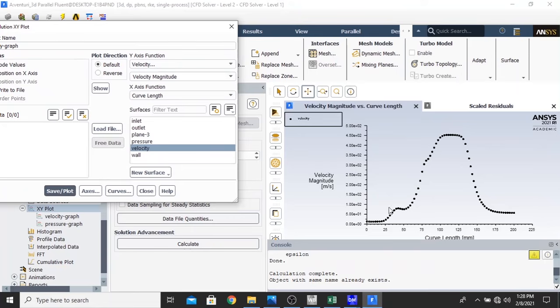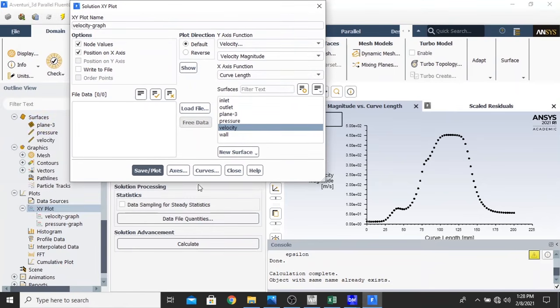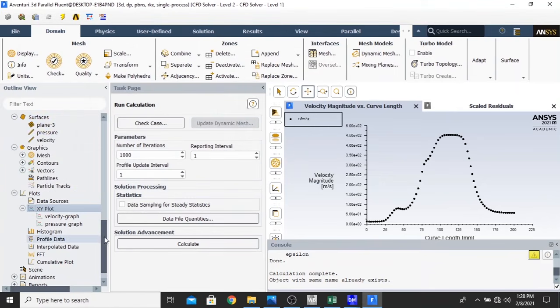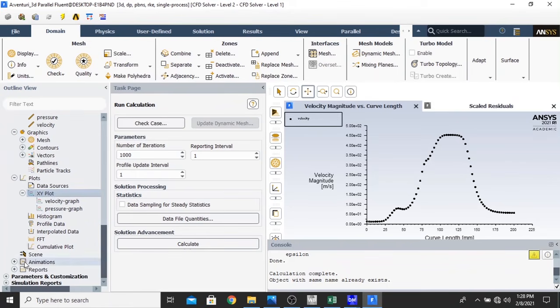As I explained before in the contours, it reverses with the pressure: the velocity through the throat is increasing, instead of decreasing just like the pressure. It is increasing and then suddenly decreases again when it leaves the throat going into the diverging part. Now we have already plotted many things.